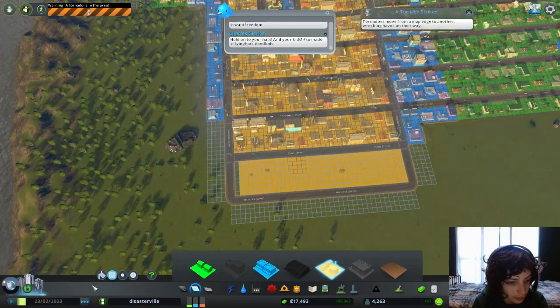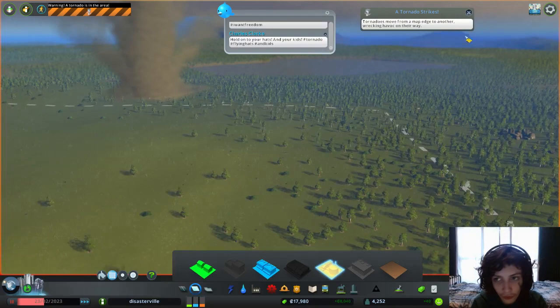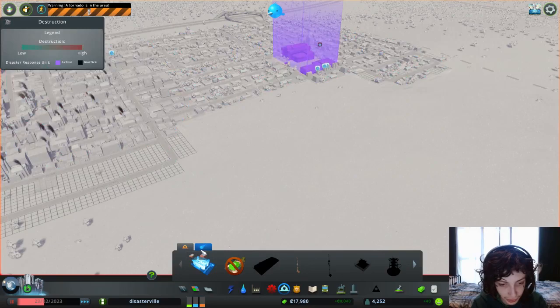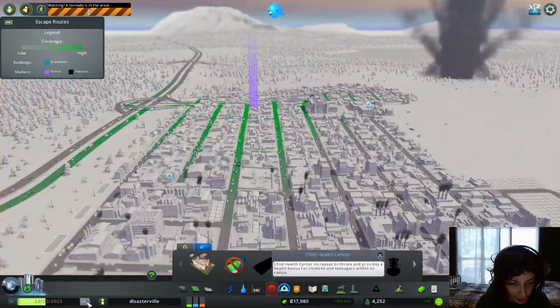Oh dear God. Oh no no no no. Oh no. Oh fuck. Okay. Do I have any storm shelters? I got nothing. I got one. Good luck, everybody. Have a nice life. Oh, is it moving towards us?